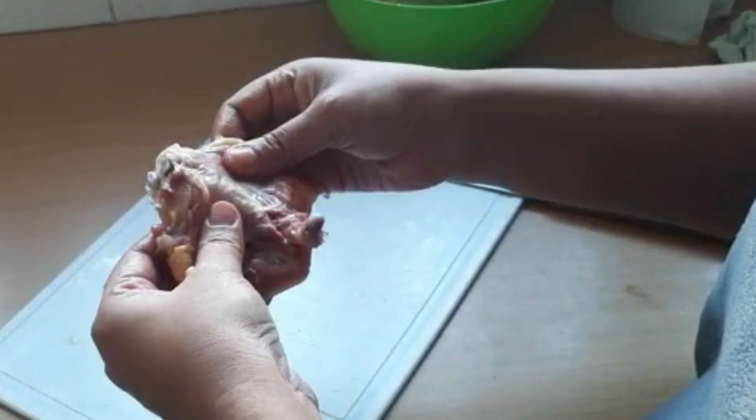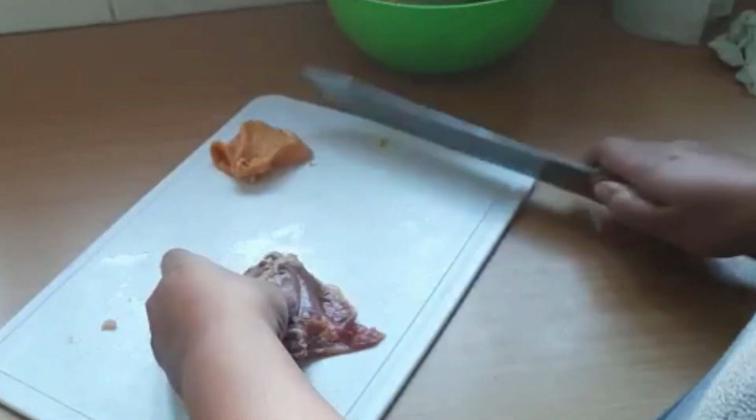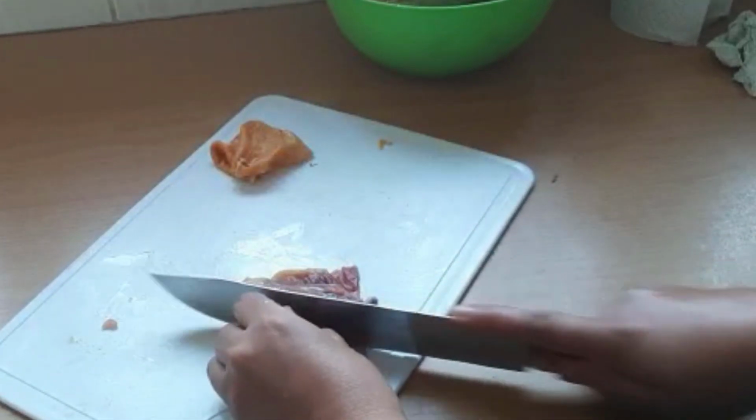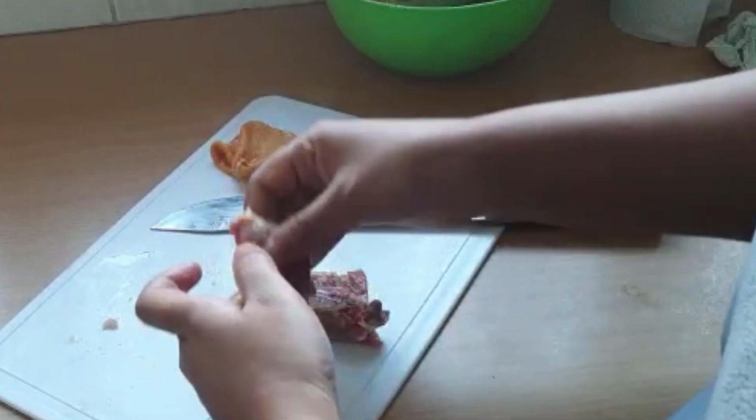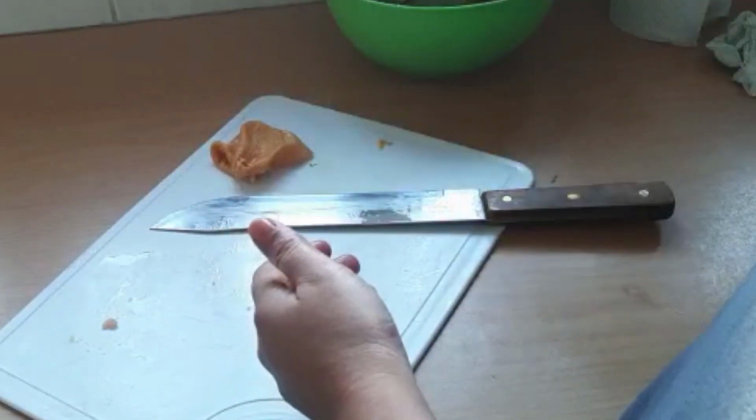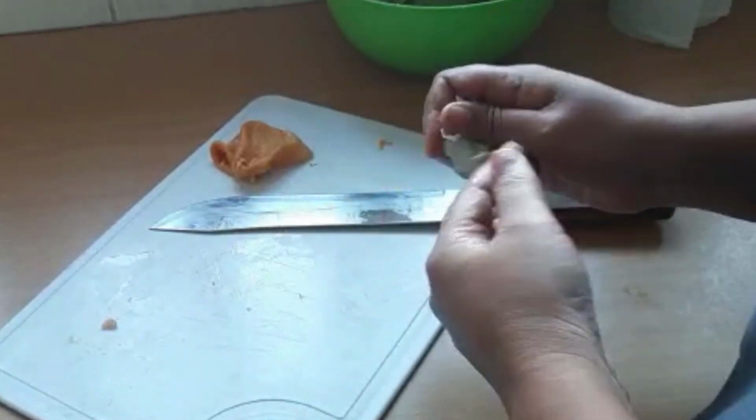Sometimes, I know when we were little, we used to cut this up and make them into smaller pieces. You can do that. You can just take off some of the flesh here if it's too big and you want a smaller piece. Okay, so that's a thigh and drumstick that's done.